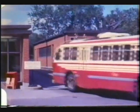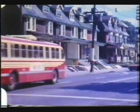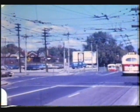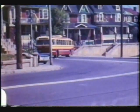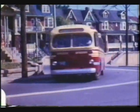St. George Station had 2 trolley bus platforms, but the second was rarely used. With the extension of the Annette trolley coach from Christie Loop, this route now became a major crosstown line. At Ossington and DuPont, a spider's web of overhead wires allowed for various turns. In 1960, the Ossington service was extended to Eglinton and Gilbert after the Oakwood streetcar was retired. Lansdowne trolley buses negotiated the S-curve on the hill with ease.